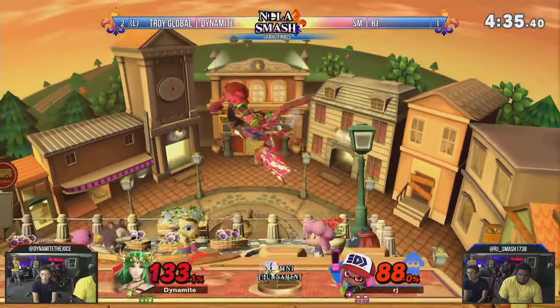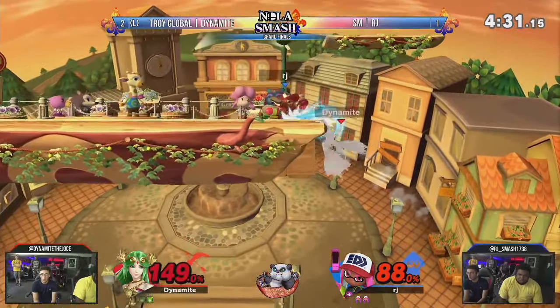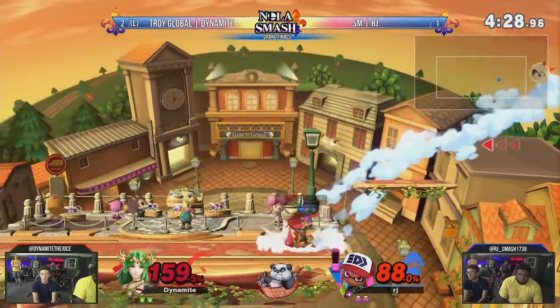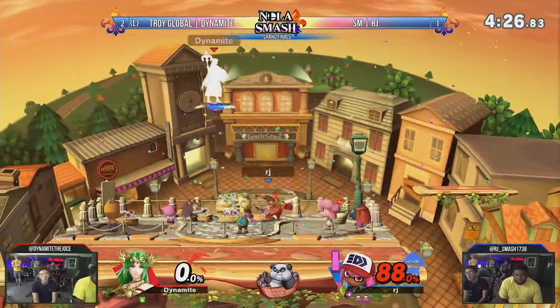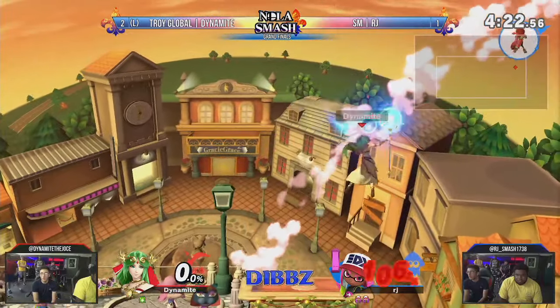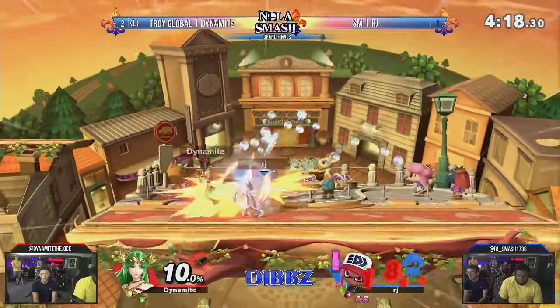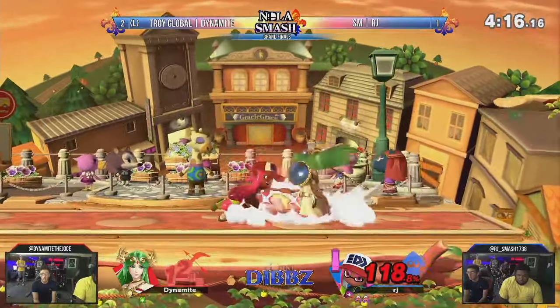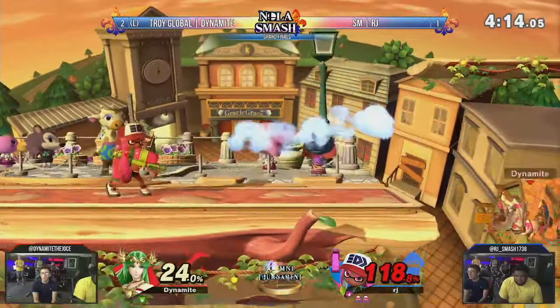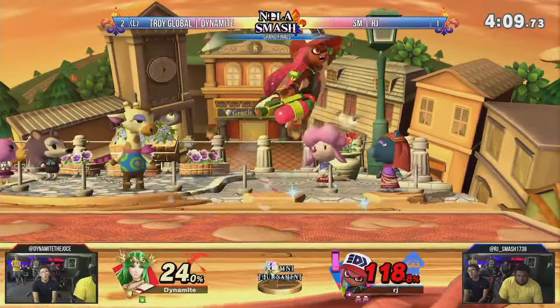And, ooh. Archie is just all over Dynamite as of right now. Trying to go for two frame down tilts. Back air. That'll take it. Okay, sorry. But RJ just recovering high. Pretty good move from RJ, with the rapid jab giving him some good leverage on it.